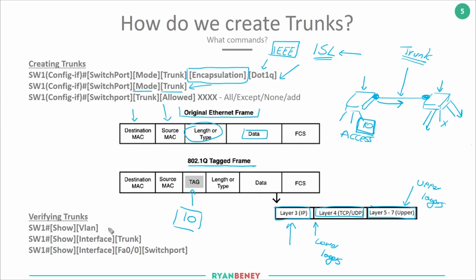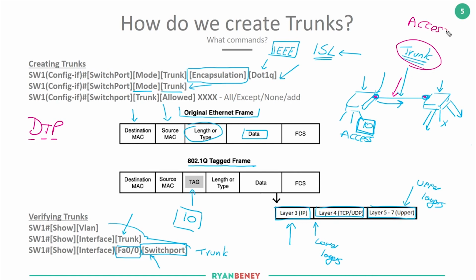Once our VLANs have been created, we've got a series of different verification commands. We can look to make sure that the trunk is actually formed, and we can query the actual interface and ensure that the switch port configuration has actually identified itself as a trunk. Now when it comes to trunks, there is a lot more configuration than actually shown on this slide. There are protocols such as DTP, the Dynamic Trunking Protocol, which switches use to speak to one another in order to understand whether this link should actually be a trunk or whether it should be an access. So it's a negotiation protocol. And things like VTP, the VLAN Trunking Protocol, have an impact on whether the trunks are formed or not. For now, in this video, we're staying very high level and we're just going to get some trunks working and have a look at it.